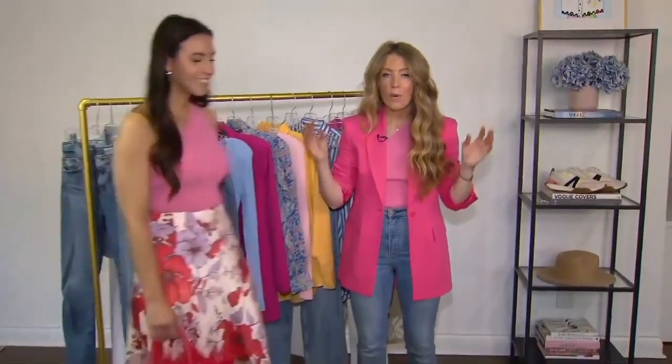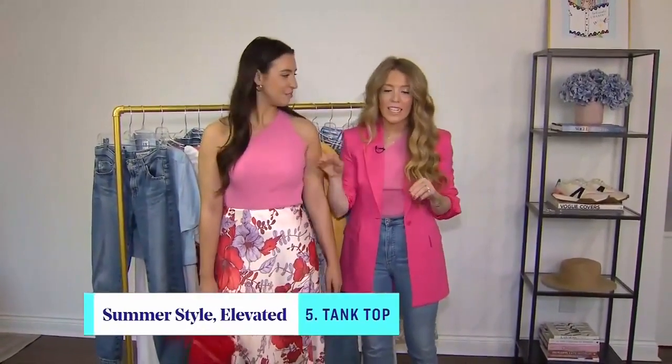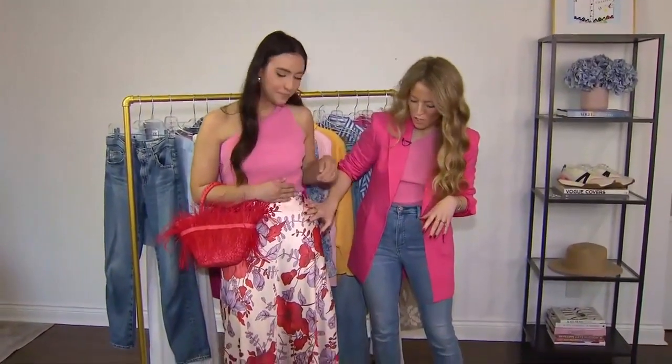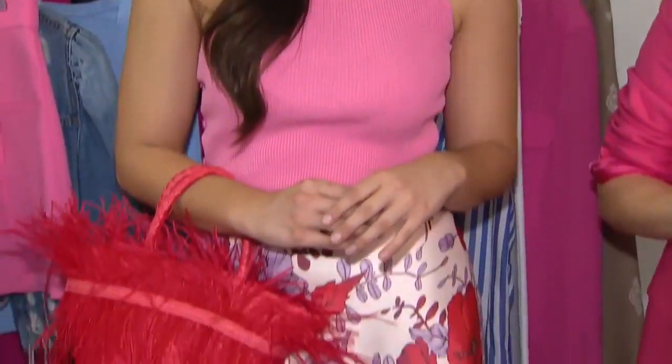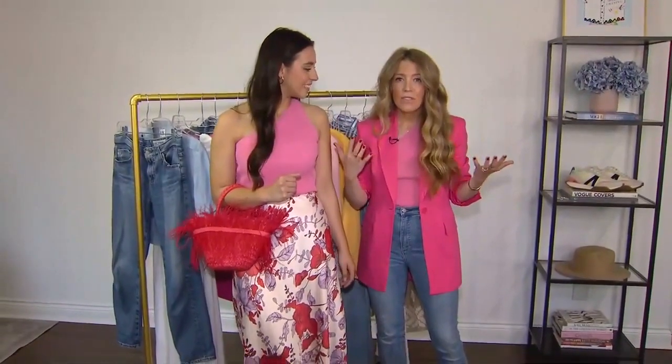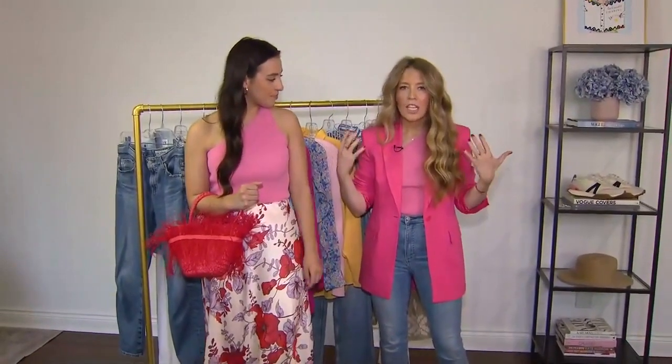Can we talk tank tops? Because I love them all year round, but summer's the time for them to shine. So how can we make them a little bit more exciting? The tank top — it's one of those essentials, so easy to wear season to season. But what I love that we're seeing right now is this asymmetrical neckline — it's very chic and it really elevates that basic tank top. We've paired it with a great little floral skirt and a shoe in this fun feather bag. I'm also wearing the exact same tank top paired under a blazer, which I think is really fun — it makes it feel a little bit more modern, and it's really feminine and chic.